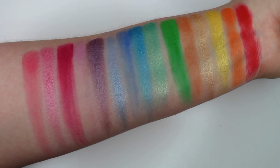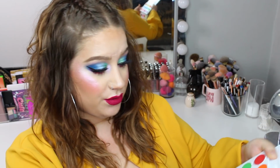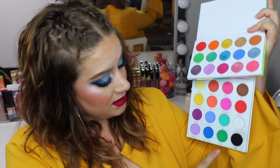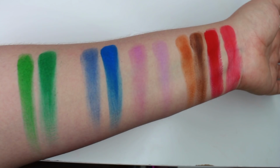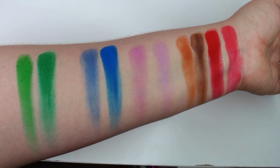I did also want to compare some shades in the Blossom palette and the Hasina palette in case you think that the shades are similar. So I have swatched the green Clover and the green Yamelia next to each other. The first shade is from the Hasina palette every time. I have compared the greens, the blues, the light purples, and the reds and the browns. Each and every shade is completely different. The only ones that look kind of the same are the greens. So I am pleasantly surprised about that, because first I was thinking that maybe she had reused some of the shades in this palette.